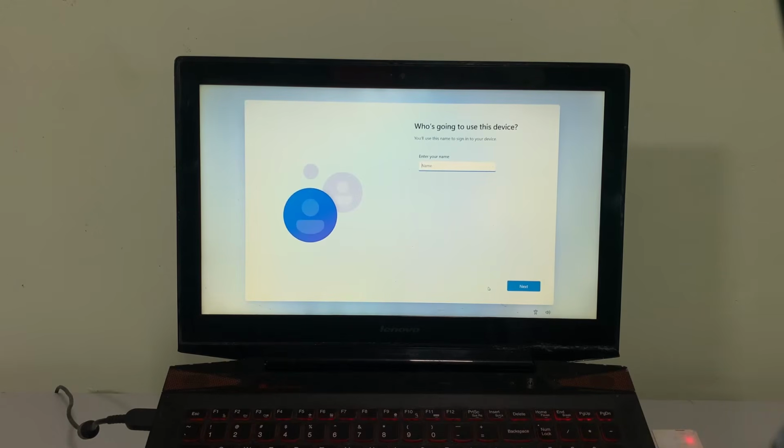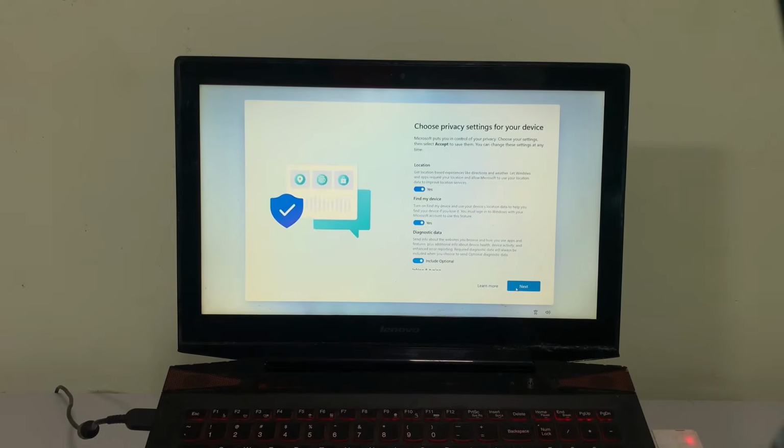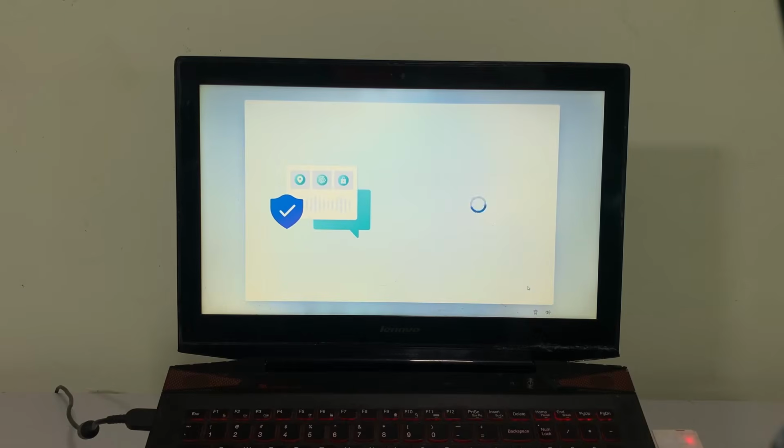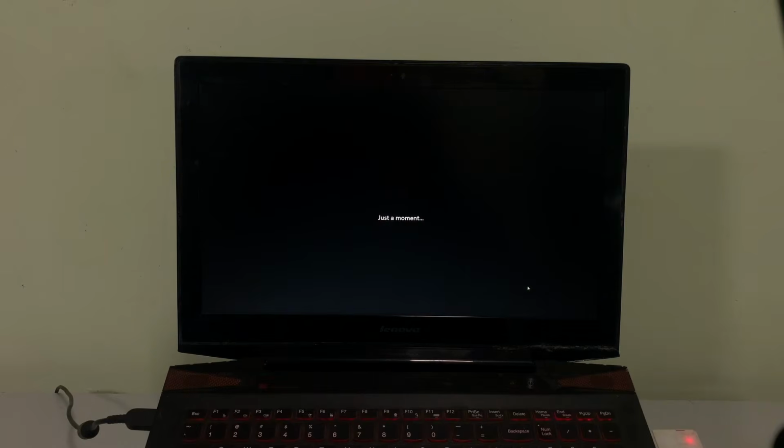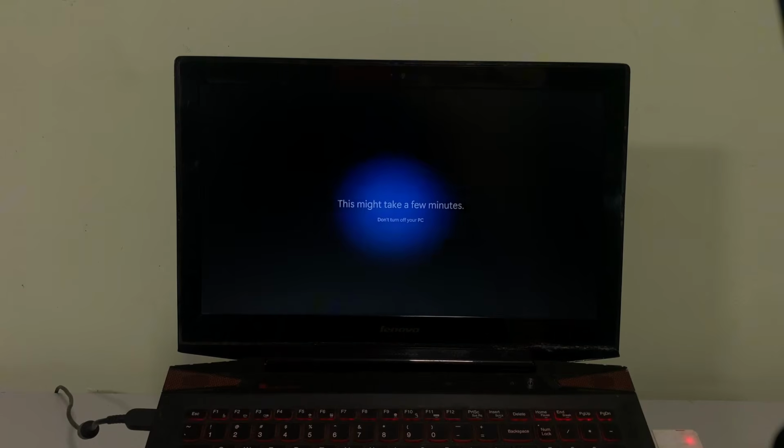Choose a username and a password. Customize your privacy settings according to your preferences. Finally, let Windows 11 finish setting up your device. This may take a few minutes.